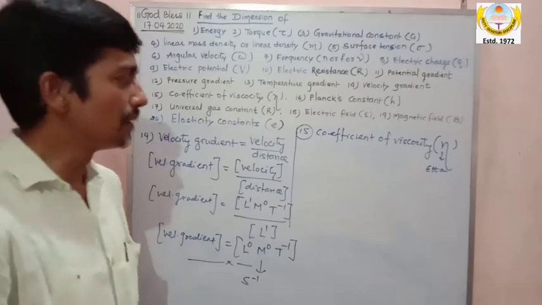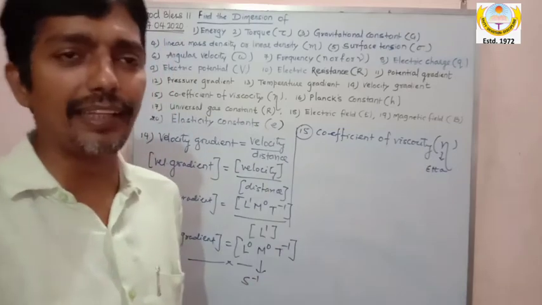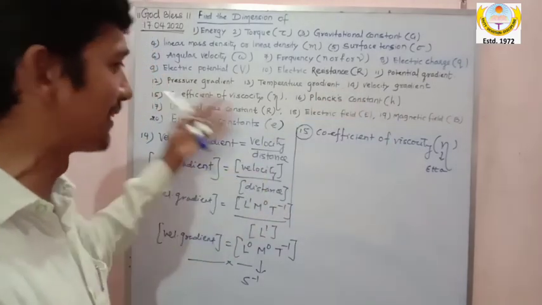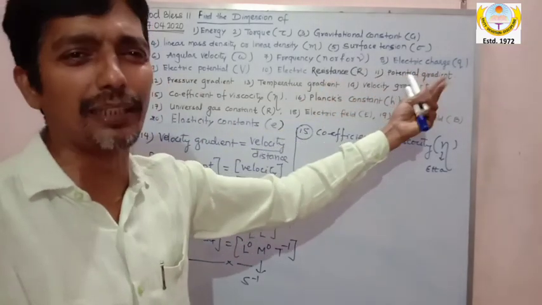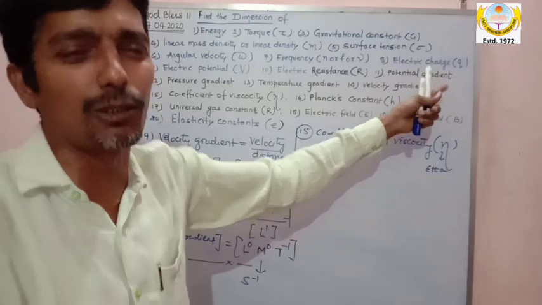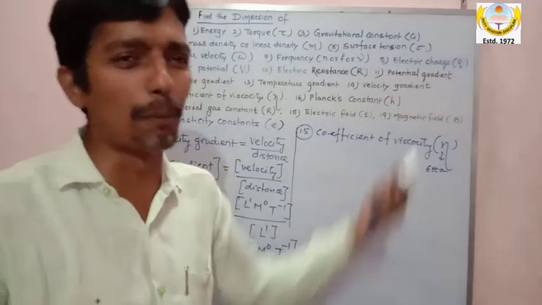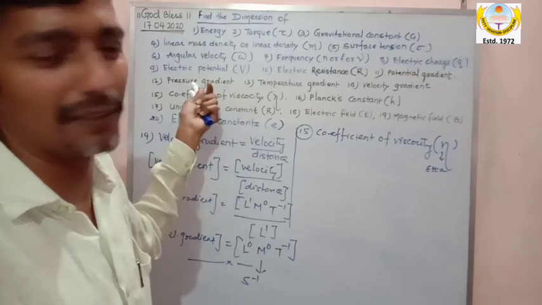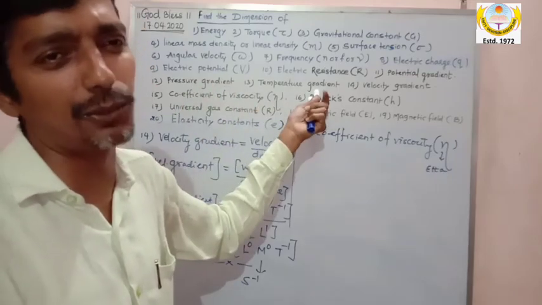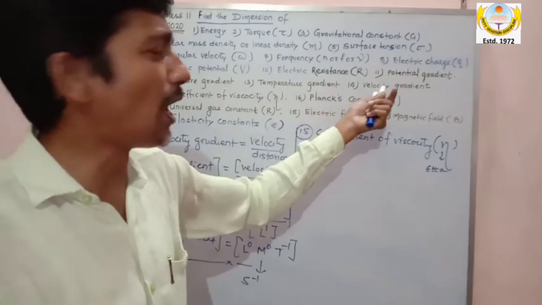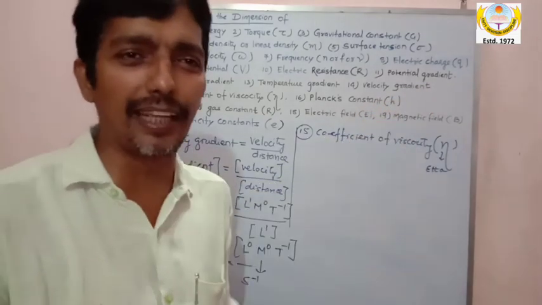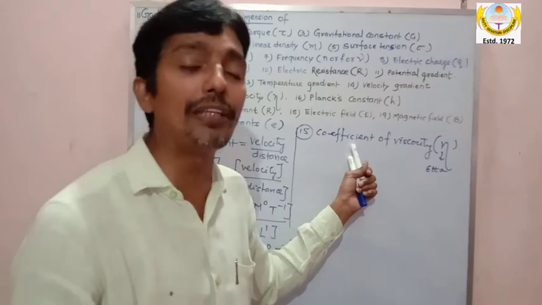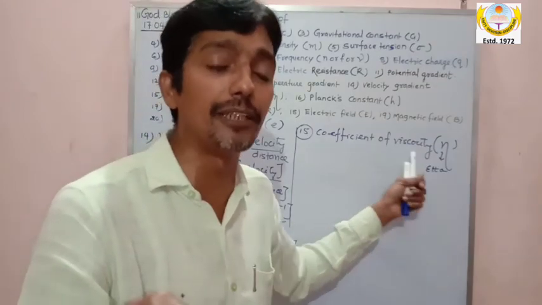Now my dear, this quantity's concept I will explain first, because in the middle there was gradient, and there is nothing to discuss. Gradient means the potential is divided by distance. So there is no concept in it. You know what potential is? Pressure divided by distance. Temperature divided by distance. Velocity divided by distance. So there was no concept here. But here there is a concept, the coefficient of viscosity, which is denoted by eta.